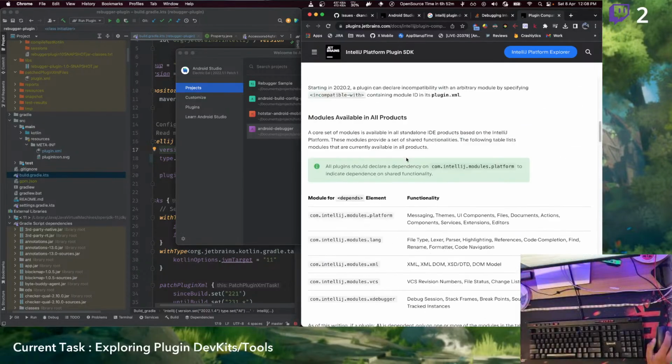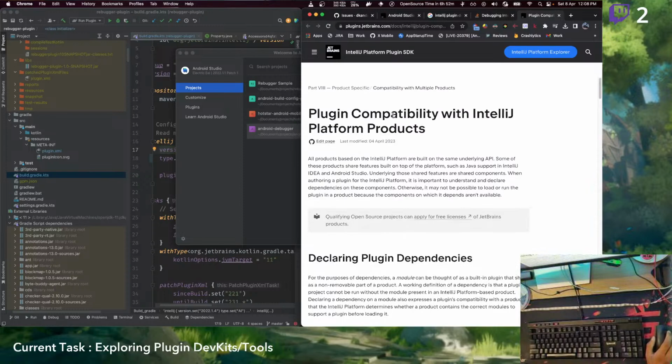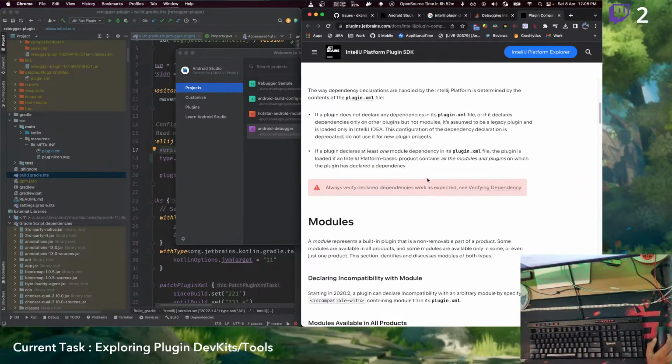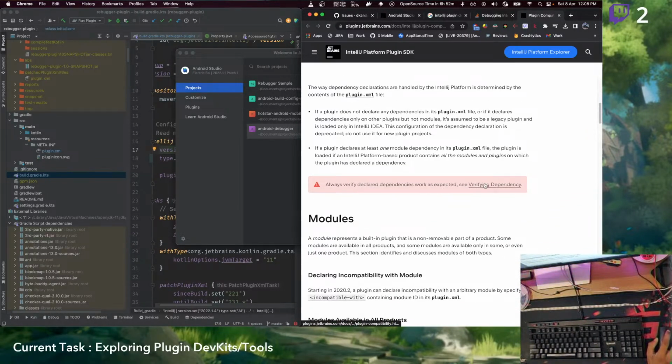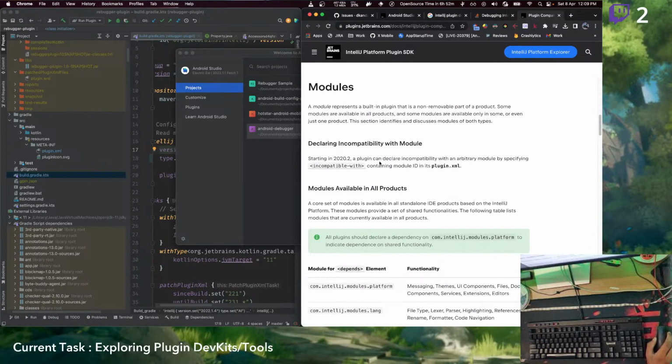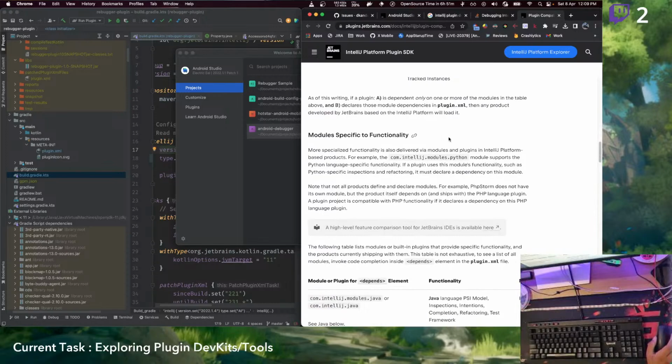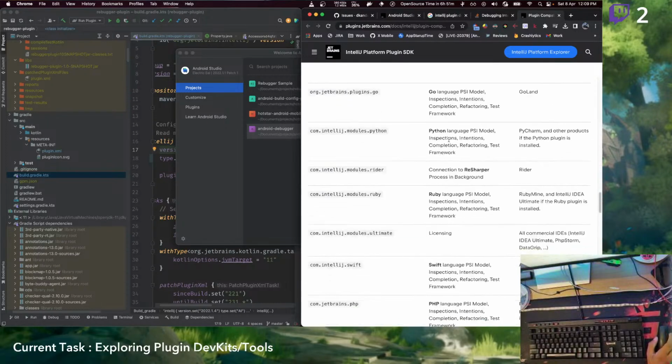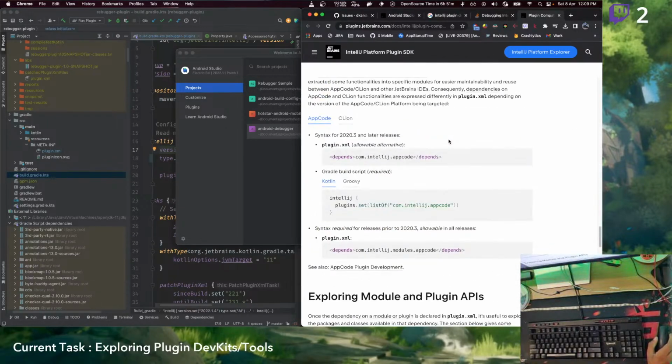No. There is something else. Declaring plugin dependencies. Always verify declared dependencies work. I expect to see verifying dependencies. Okay, that's module specific functionality. This is more like, where is the compatibility chart?